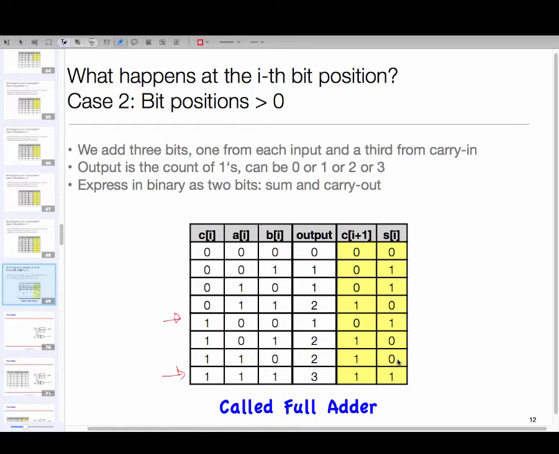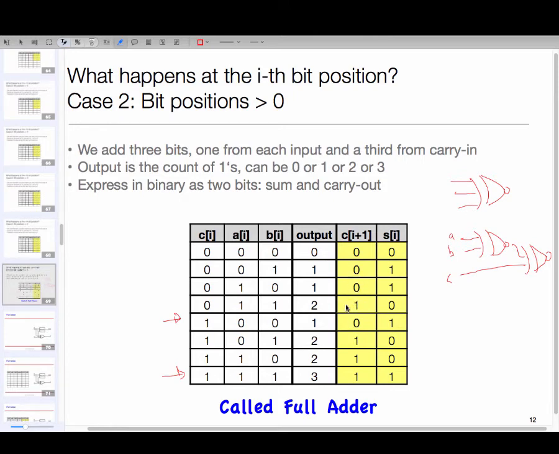An XOR gate also has a property that if one input is high, then the other input is inverted to the output. This is what I'm saying. A XOR B, if A is 1, then A XOR B is B bar. So all you're describing is a 2-input XOR gate feeding into a 2-input XOR gate, which is nothing but a 3-input XOR gate. Okay. Did you get that part right? I mean, this circuit, this gate, is the same as that. Okay.